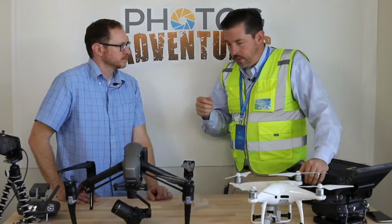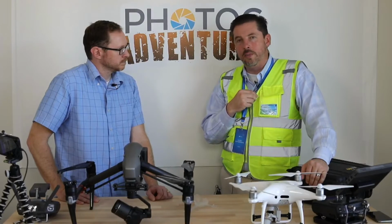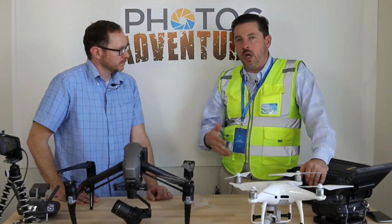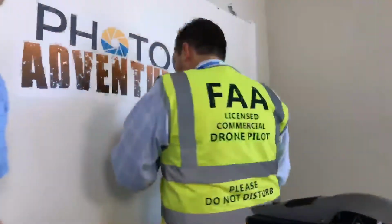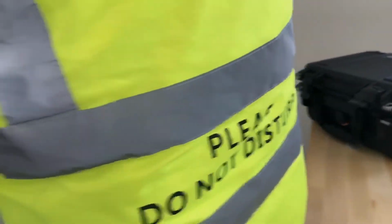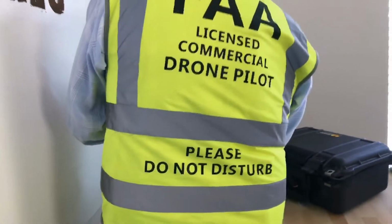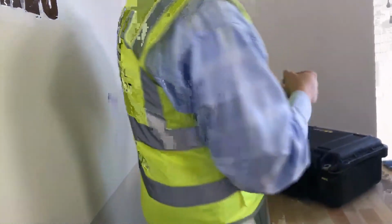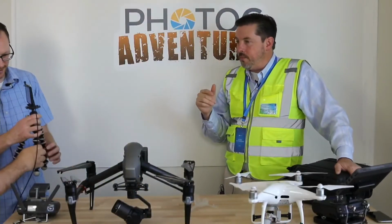Now the other thing is, this is my nerd jacket, but it's also my invisibility cloak. Even if I was a hobbyist, I would get one of these. When I was a hobbyist, I had one, and I have it in my case. It doesn't say what this one says on the back. This one says that I'm an FAA licensed drone pilot. And please do not disturb. Don't ask me if I should be here. Just assume that I'm okay to be here.